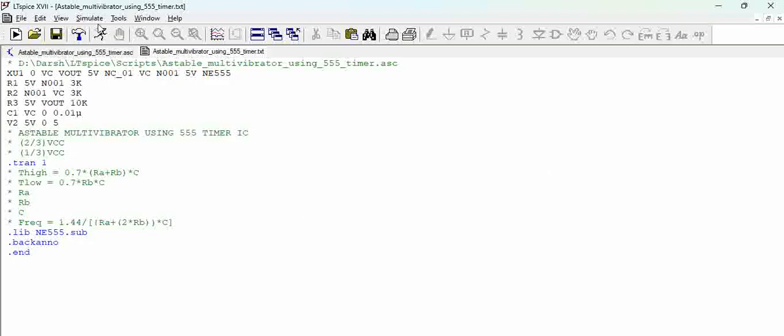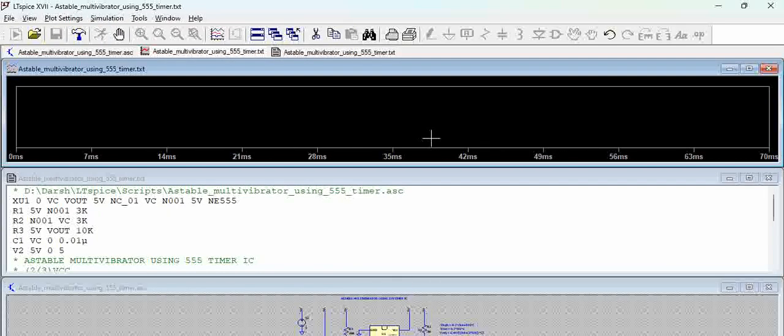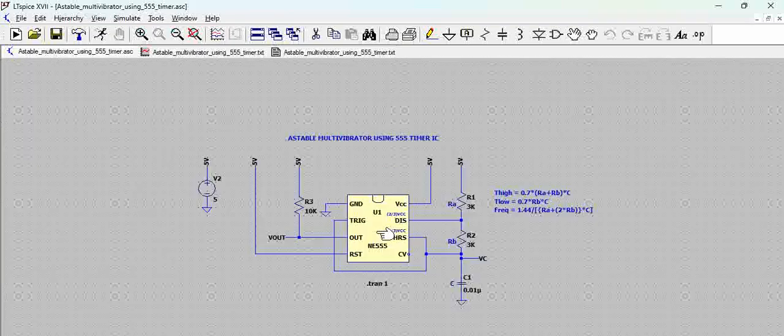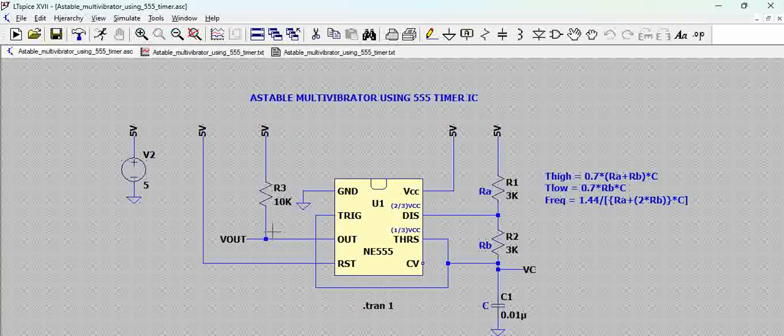So now let us try to simulate this. Once you run the simulation, you will have the circuit file, the .asc file, which is the schematic file, the .txt file, and also the raw window opened, which is the output window, right? If you want to visualize any waveform, for example, let us assume we want to visualize Vout. Let us pan the windows again.